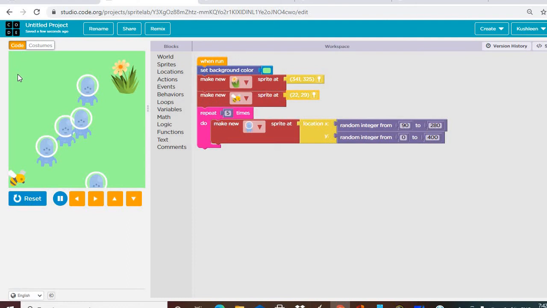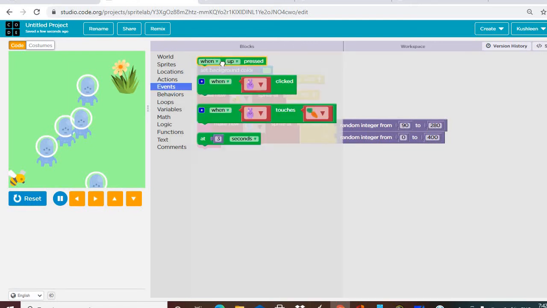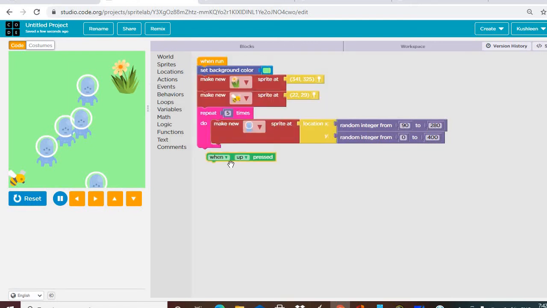It will not stop. But if you see the games, when we press the buttons, the racing cars move a little bit, right? How does it happen? Let's see. First of all, the event is when I press the up button, then the bee should move up. So I have when up pressed in events.